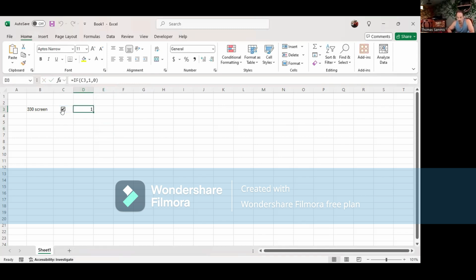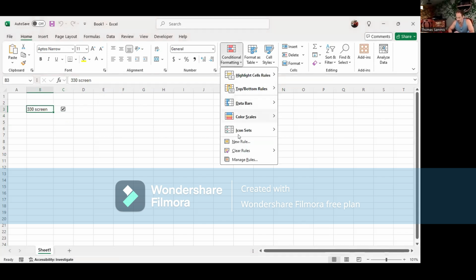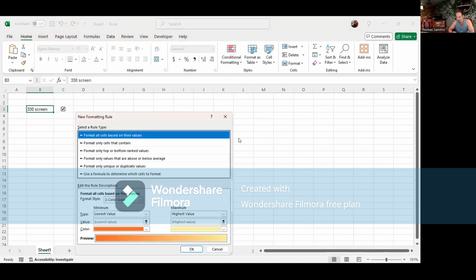And again, if you don't want this to show up, you just change this to white font, and now it won't show up, and no one will know it was there. So now we get to the point where, let's say, if we check this box, we want 330 screen to turn red, because now we know it's bad. We check the box so it's bad, whatever. We have to click on that cell that we want to affect, hit conditional formatting, go down to new. Now, there's a million ways to do everything. I'm showing you how I do it. I pretty much always make a formula, my own formula.